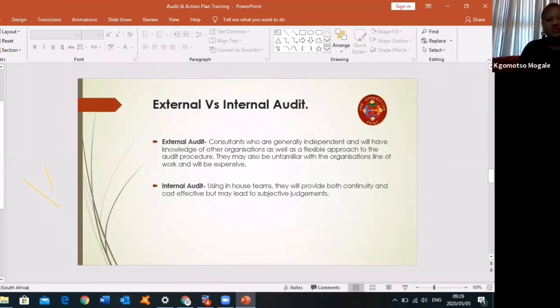You can have inputs from all the different people in the team, because sometimes if it is only you, you can just do it in the office and say everything is right. But if it's a team, we do the internal audit, we set a date, and everybody makes sure that they are available on that date and time that has been set for the audit, so that we can have continuity. Continuity meaning that maybe after an external audit, they come back after 6 months.